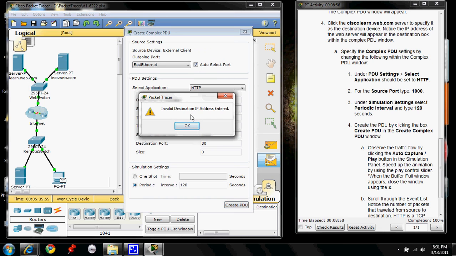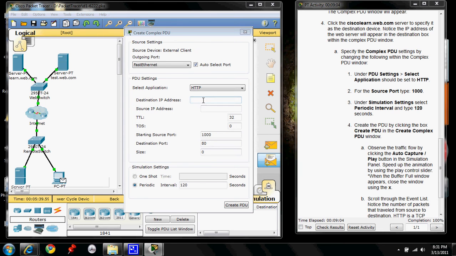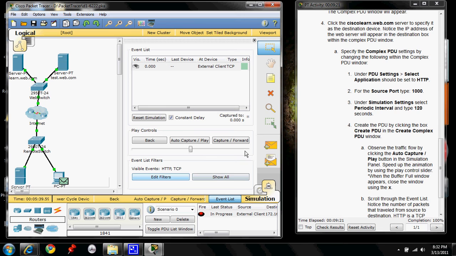Then we will create the PDU by clicking the box create PDU, which is right here, and invalid destination appeared. So destination IP, and there we go, now we have it.